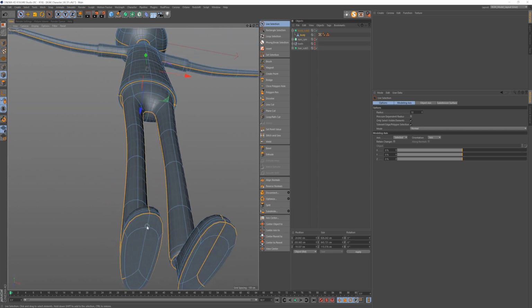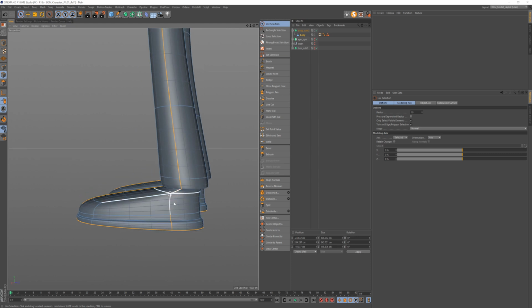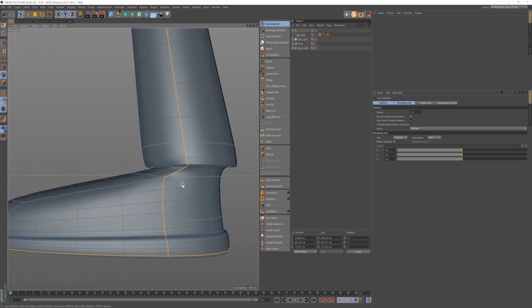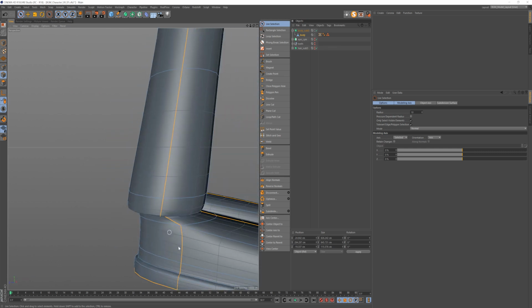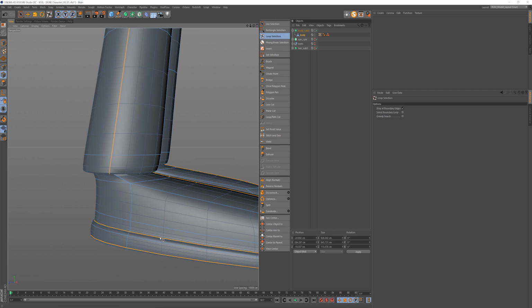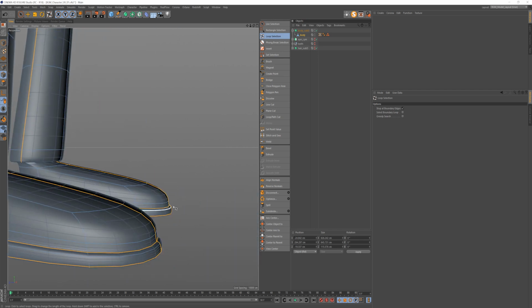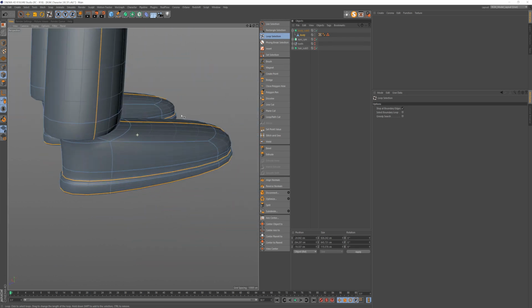We can get rid of those loop selections that we made that intersect the sole of our shoe. We can just have one loop selection around the whole sole of our shoe. Let's get rid of those guys. And let's get rid of those guys as well. And let's just loop select around the edge of our sole.